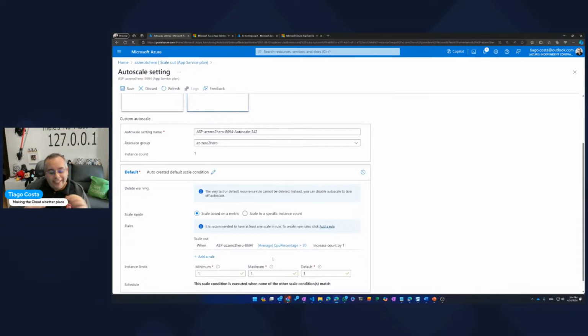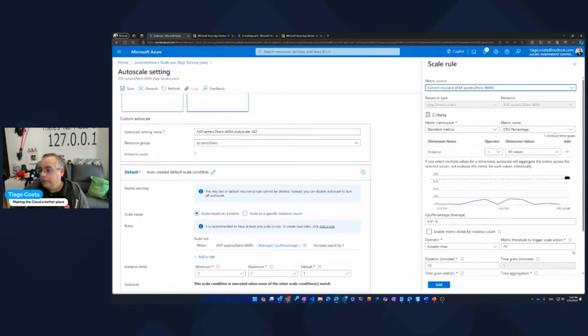Don't be one of my customers who got a huge bill for App Services because one day they grew to 7 instances, and then during the rest of the month they stayed with 7 instances because they never put a rule to decrease the number of instances, to scale in. But we are going to do that.